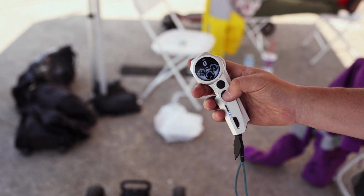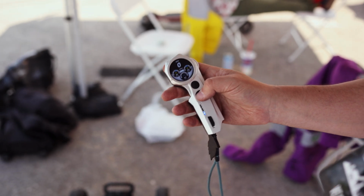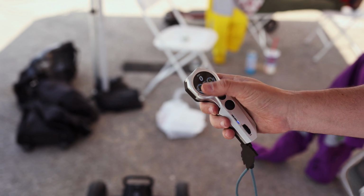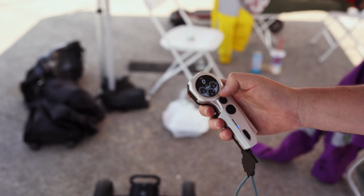Really neat. Are there any other features on this remote that are new, or are you just keeping the same kind of configurations as the old one? Some of it's the same. This remote now has different themes. Okay. So if you tap into the remote, let's see. Gotta remind myself how to do this.